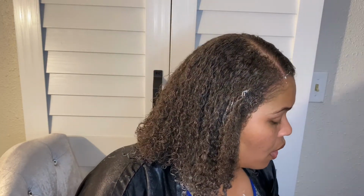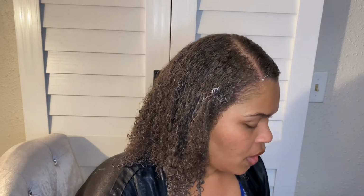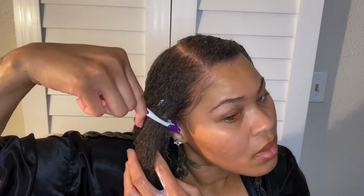Oh, I was gonna put some edge control on my hair too, just to slick back my edges. So I'm using the Lusty. This is from the Dollar Tree, and just a little bit. Not much. I'm just gonna put a couple little dabs around my edges, and I want to slick them back just a little bit. And there's no right or wrong way to do it. You see, I don't know what I'm doing, but guess what? This is what we're going with.